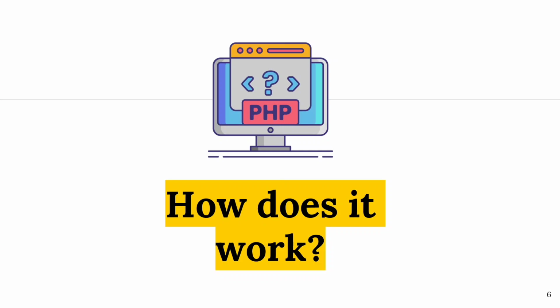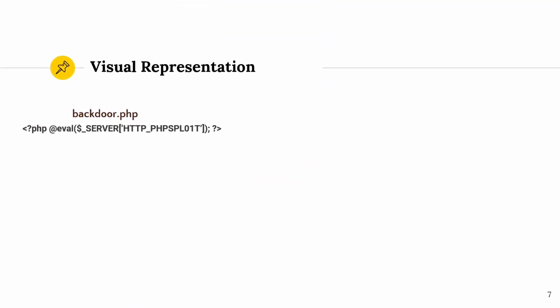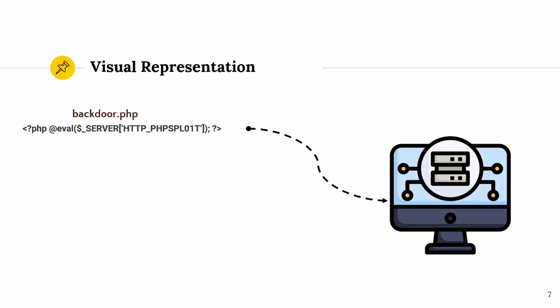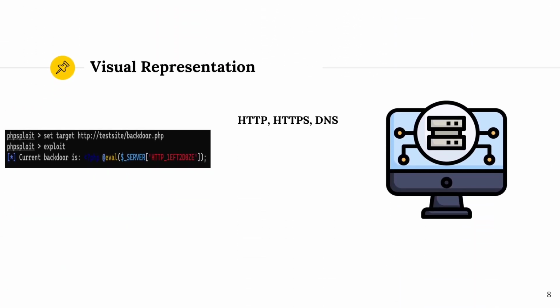So how does it actually work? As PHPSploit is a post-exploitation tool, once we have successfully exploited a server or a system, we need to place this PHP one-liner onto the server and make a note of the complete path of the file location. Now, after placing it, we can connect to the server from the command and control server on our attacker machine at any point of time in the future until the payload has been removed from the server.